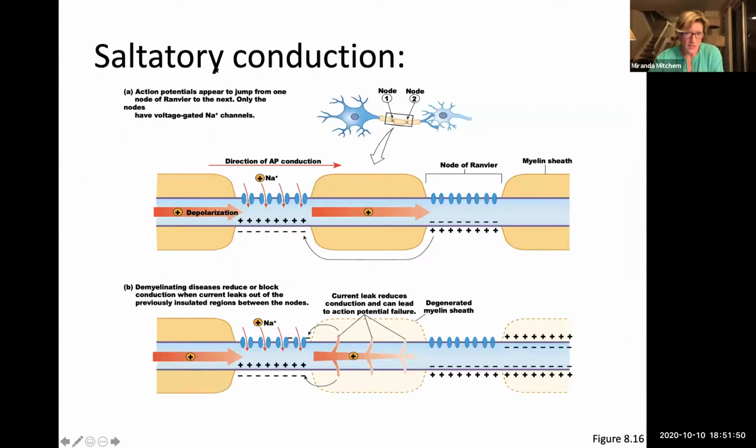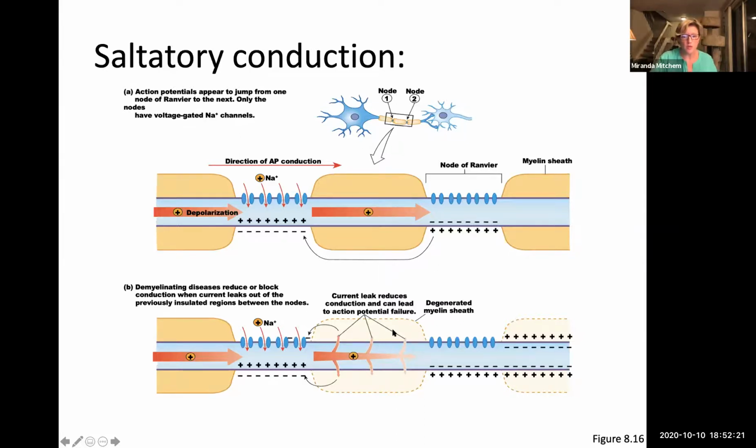So this is called saltatory conduction, and now we can see that this happens at the nodes of Ranvier, not where the myelin is. And so the signal is able to be passed down because in the areas where the myelin is, it's insulated. So there's no loss of the ions, there's no loss of the electrical potential. That's only happening as the signal moves in a controlled direction, one direction down the length.